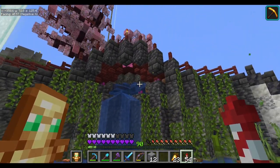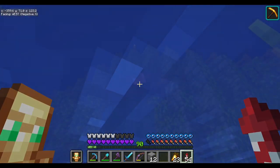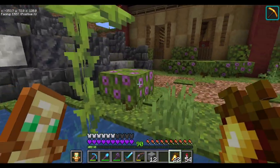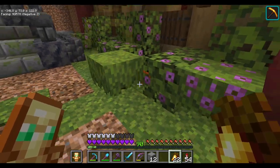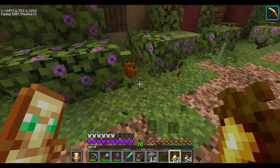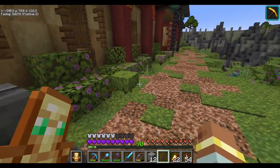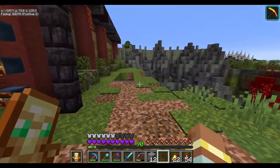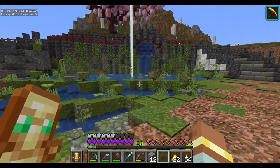You can see there's candles up there, and we've got, of course, the, what's that thing called again? Spore blossom, that's what it was. But yeah, I really liked how the little candles worked as sort of a flower stand-in. I put some behind here. You can just barely see it as you walk by, which I think is perfect, because if you just see the candles out there, it looks a little bit strange. But with them hidden back behind there, you're only gonna see them out of the corner of your eye. And just that little splash of color, I think it helps a lot. Put some more orange ones up there. That's really far away, so it's hard to tell.